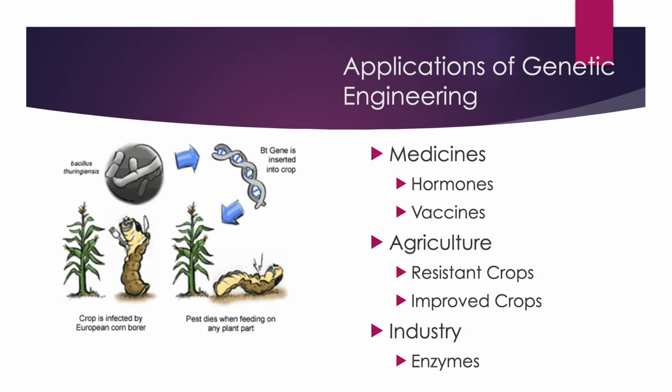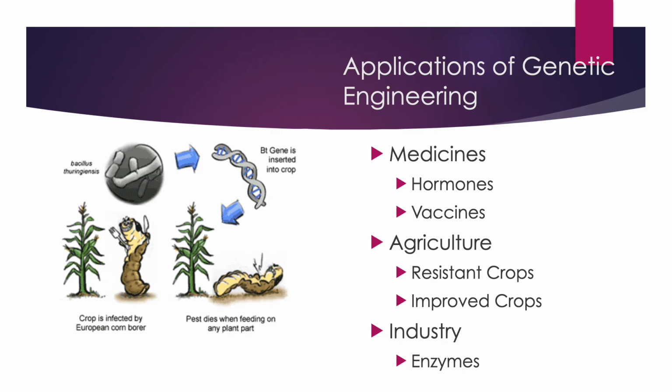Okay. Some of the applications for this have been very, very powerful. We've been able to make medicines that are natural products of the human body, but we can make them in unlimited amounts by moving the genes from human cells into cells we can grow in the lab. So we can make hormone molecules in unlimited amounts. We can make vaccines in unlimited amounts.